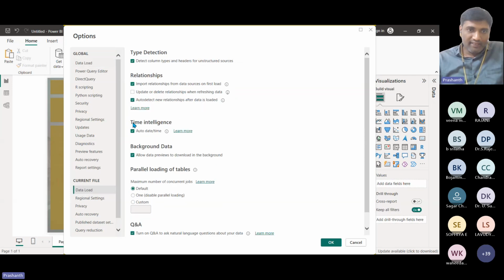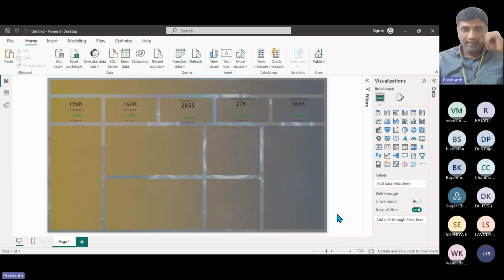There you can see something called time intelligence. You have to turn it on. Once this is on, all the time intelligence methods will come into your Power BI. Yesterday we were seeing the maps, right? That is where we enabled the map settings to get the maps. Yesterday we did that, and today we have enabled the time intelligence methods.